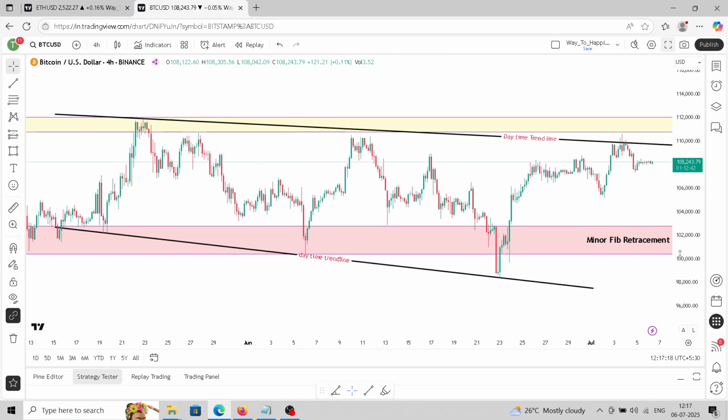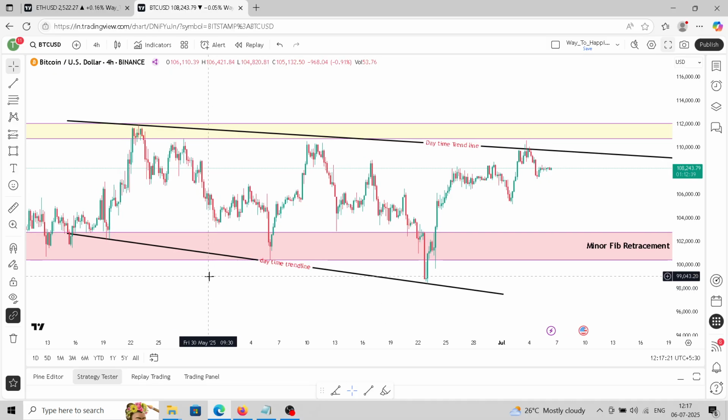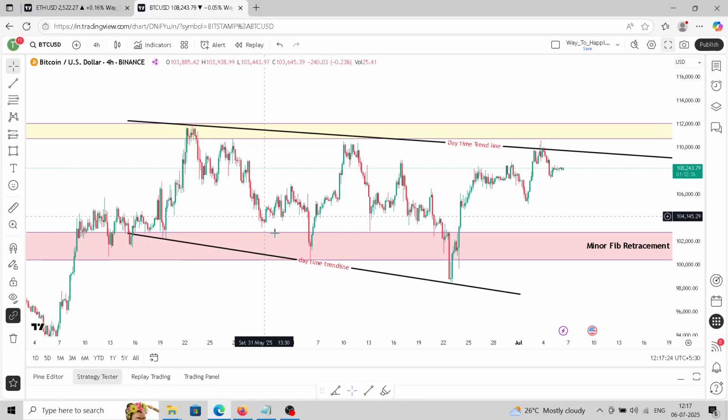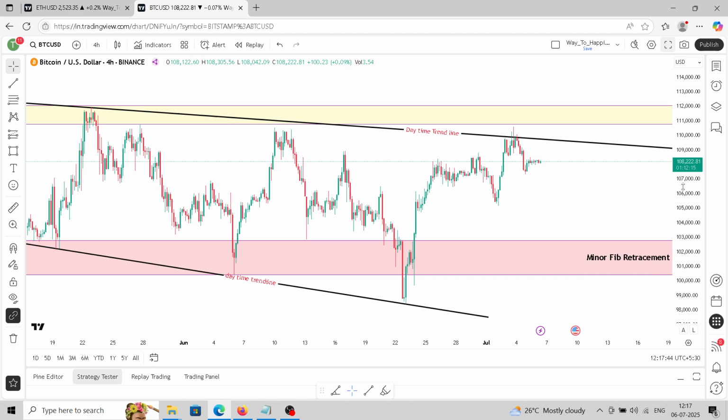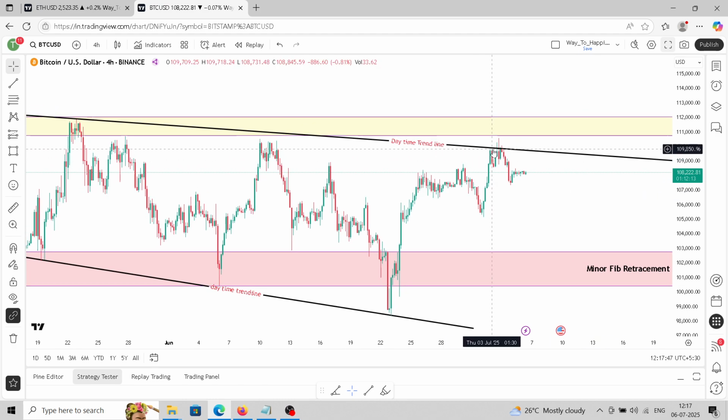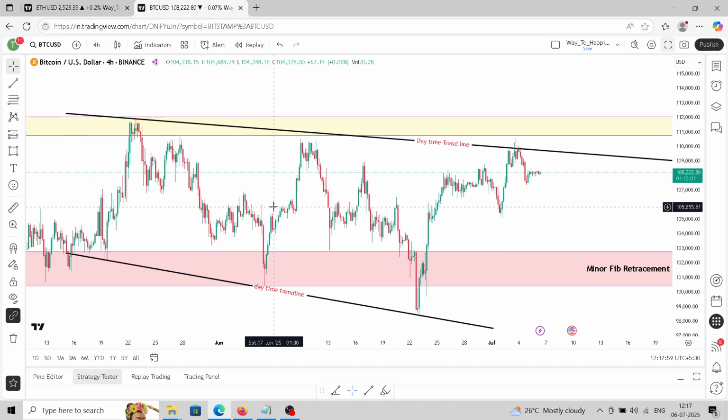On 4 hours, the price took a support here, which is our minor fib retracement. It tried to break the minor fib retracement, but see, it broke, trapped everyone, and then came back again. This is the classic case of what happens when the retest is not done. So it went up again. It lured everyone, attracted everyone that let's see, I'm breaking the trend line, come and buy, and then it's here.